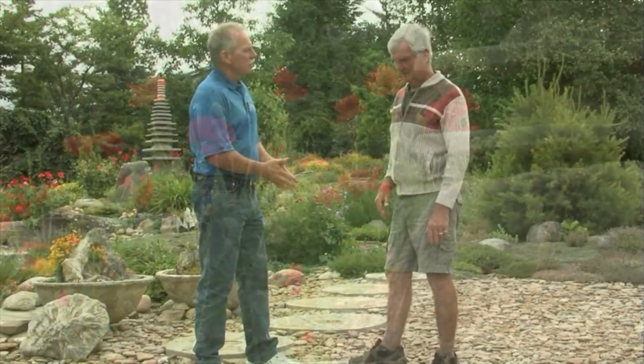Well, Bill, the gardens here at Applecroft are just beautiful, and they're so unique because of the area that you're in. People come in, and the first thing you got is a nice welcome sign and a trellis there, and you walk in, and even that's just a beautiful garden. You actually have quite a few around. Maybe you could explain how many there are and what the differences are.